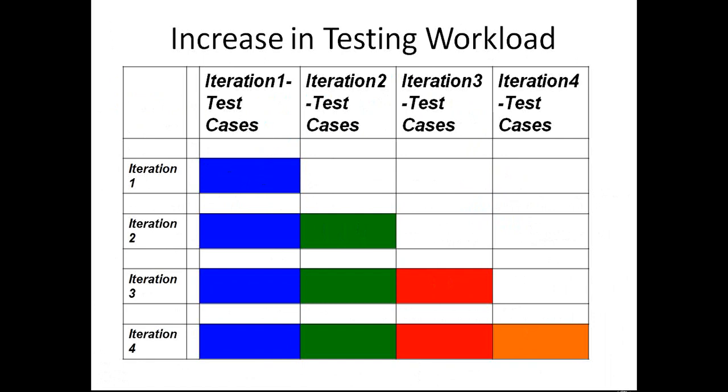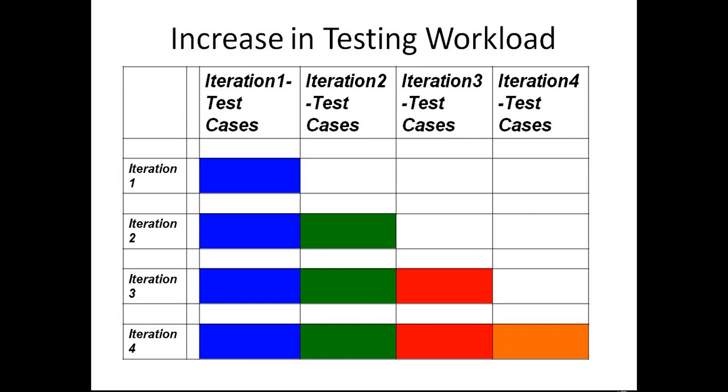The effort required to do regression testing grows, because in iteration number 4, not only do we want to execute the tests relevant to that iteration, but we want to make sure that the earlier iterations also work fine. Maintaining those test cases is number 1, and executing them again every time a new feature is added, or when we want to regress the software. The process is called regression testing. The effort for this testing keeps on increasing to a level that is basically insurmountable by human effort, and that is why we start talking about automation.